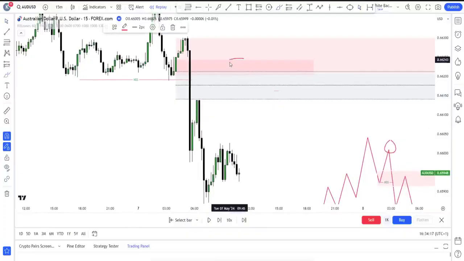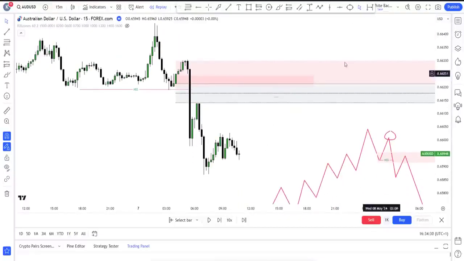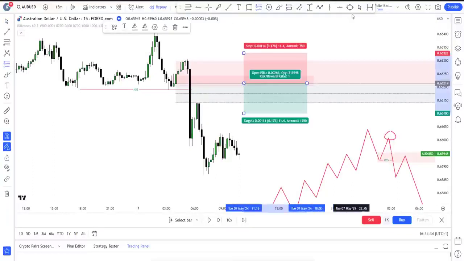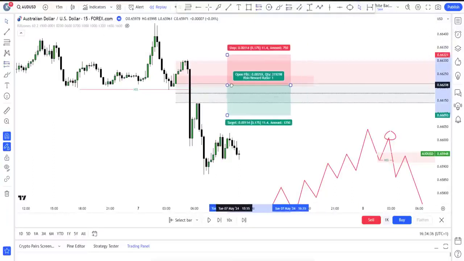Now this becomes a high possibility point of interest. So if price is going to come here, I would expect it to reject price. That was the only thing I did, guys. I did not do anything special. It's very simple and straightforward, and that is why I encourage you to always look out for my videos.